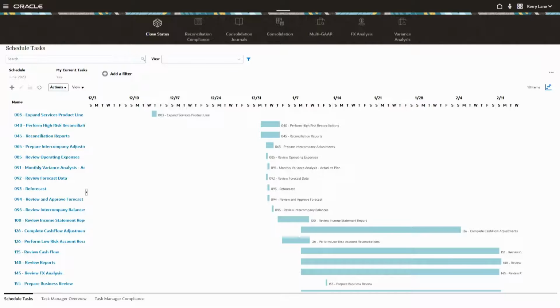Again, you're missing some of the resolution or some of the image here just from a resolution perspective. But this gives you a great view of the close manager or close status. So, whoever's on this one, what are some of the dependencies along the way?